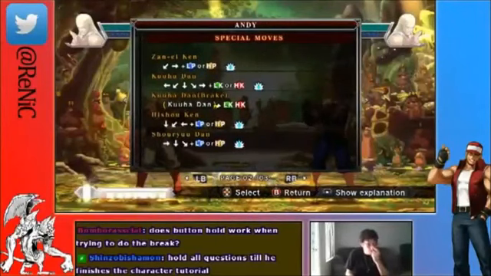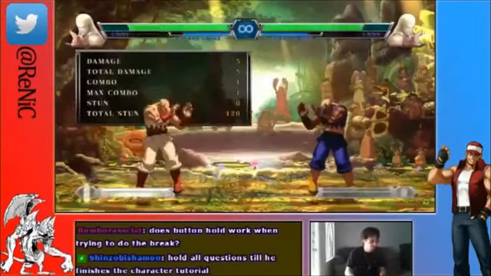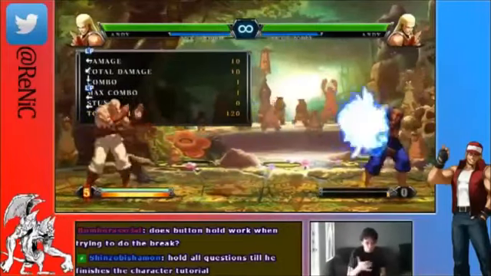Next, a special move, 3 of 4. We've got his Fireball, his Shoken. Okay. Quarterback punch. It's a quarterback, not forward.